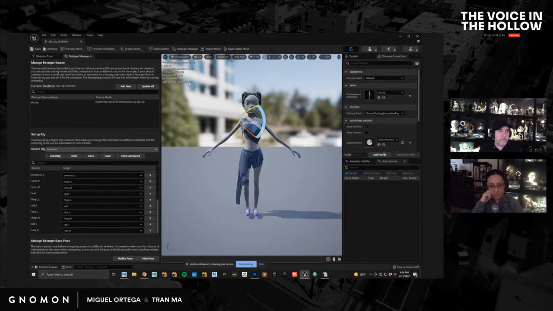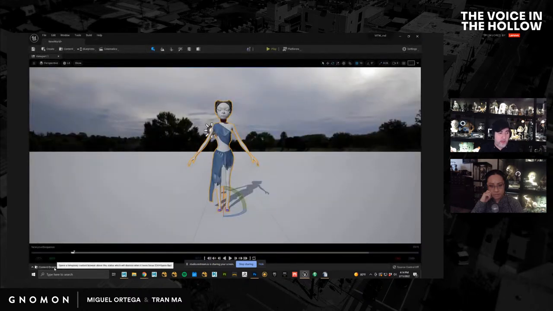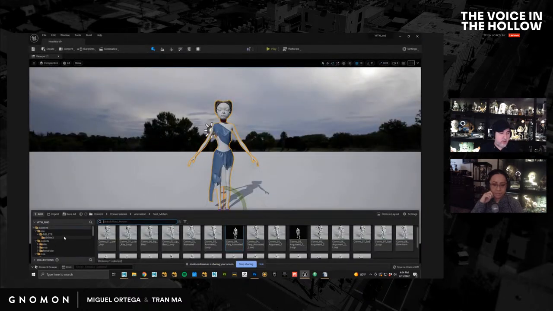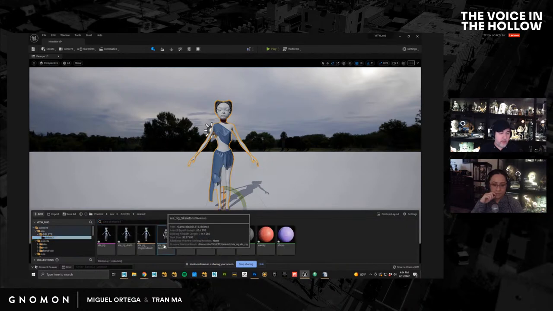Okay. And let's close this. And one thing I'll do, if I come back over here to my folder here, I'm just going to call this something that's a little bit easier to remember. So I'll just add like, probably not triple X, but let's just put double Z at the end so that we know what it is. Okay. So that way I know that that's my skeleton, just because I have a bunch of these rigs in this file already. So I want to make sure that I don't mix them up.